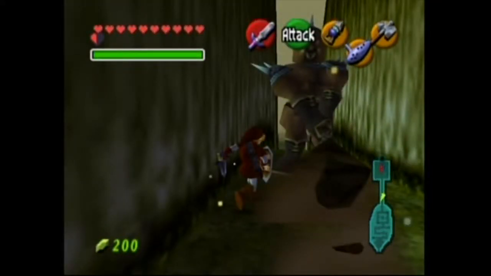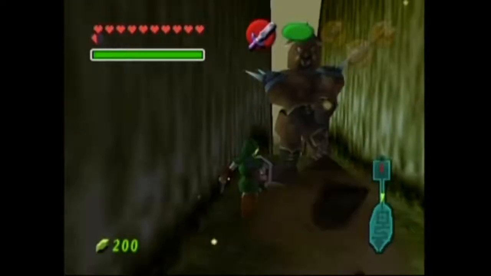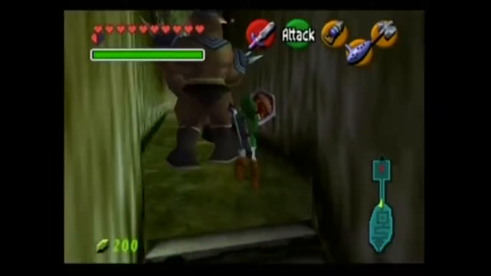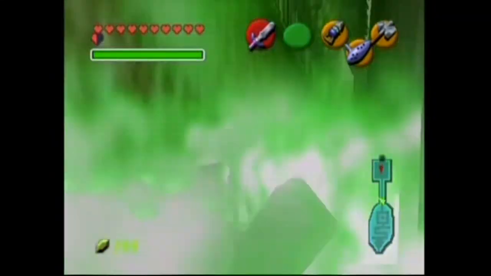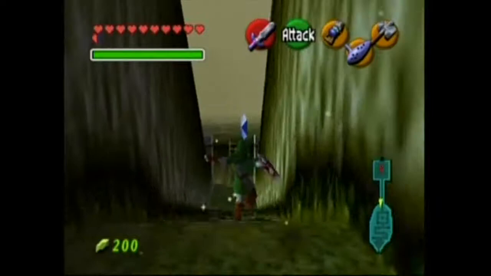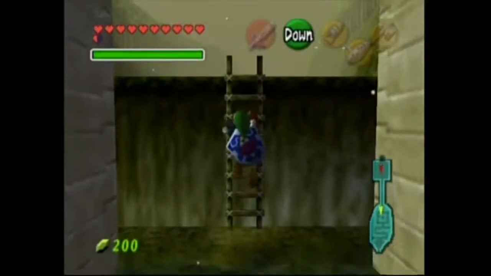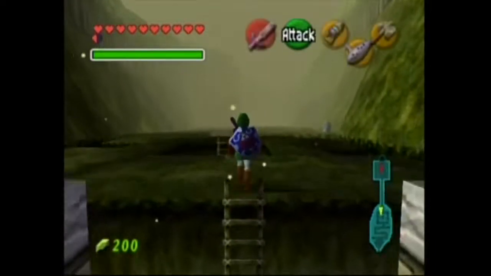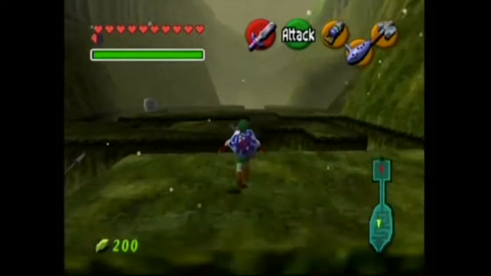You know, I don't really like the red tunic. Red's not really a color that I like, so I'm gonna switch back to green. Anyway, now it should just be one more hit. Yeah, I like green a lot better. Green and blue. But green's my favorite color. And of course, the green tunic is my favorite tunic, probably because it's green.